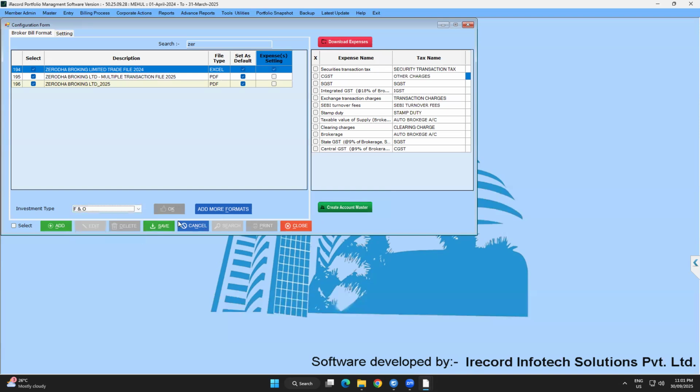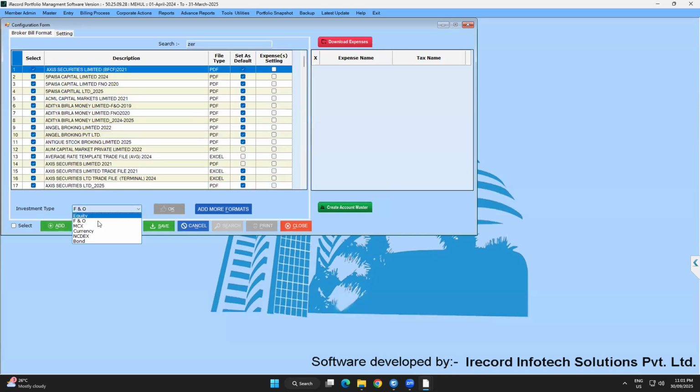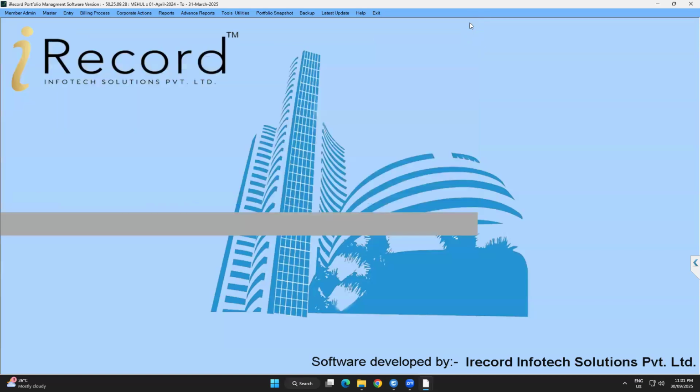Similarly, you can also look up for FO, you can also look up for MCX currency if you are working into that. Whatever segments of capital markets are there in India, everything is made available for you. So this is how we search for the broker's format, and we select the format that is eligible for us, and we favoritize that from the entire universe list that we have. Once you're done with this, 50% of your first leg of onboarding is done.